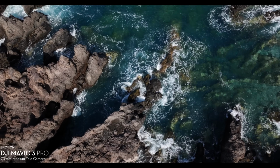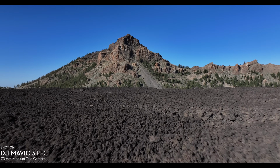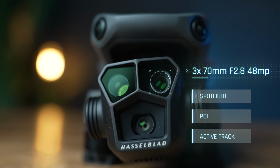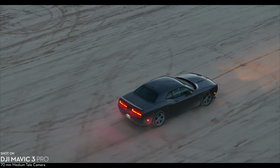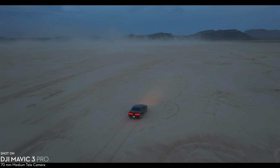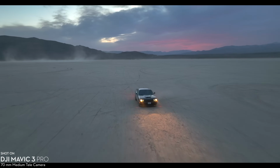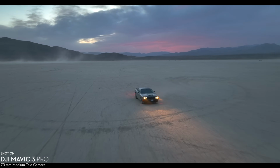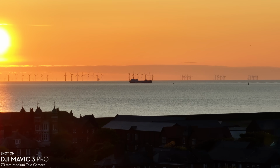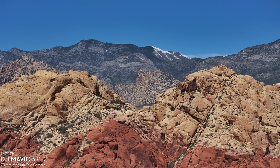I love it because the quality is exceptional, so you can actually zoom in here and get really good quality in both video and photos. But you know, I also like ActiveTrack, so now I can get zoomed in shots, just like this car here, in crazy wind conditions and actually get decent shots. So now I've got the ability to take wide ActiveTrack shots, but also using that 3x zoom, I can zoom in and get these really cool shots. When you zoom in, you're going to get more of an actual compression, so that background seems to be moving a lot faster. You get more of a parallax shot using these zoom lenses.